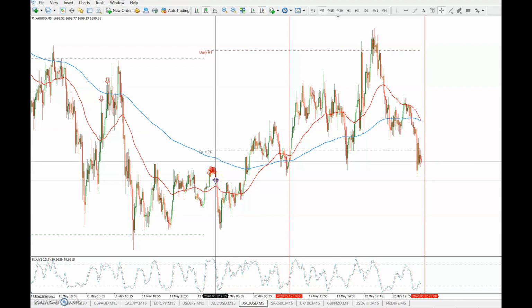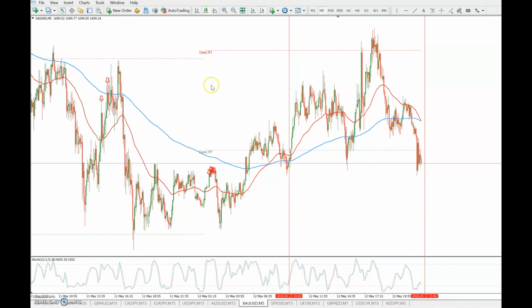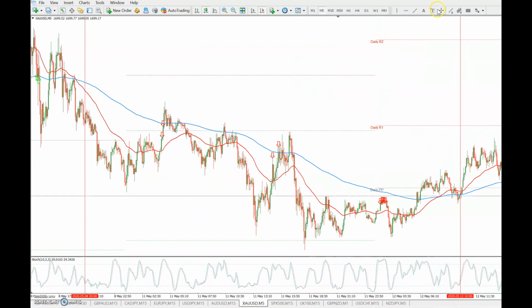We would then set a stop loss just at a pivot point or a recent high, and then we would target the most recent lows. Once your position gets to around 25 pips in profit, we recommend setting your stop loss to break even. So as you can see, this position would be a winner as we'd be taken out around the lows here. So let's move on to the next position.